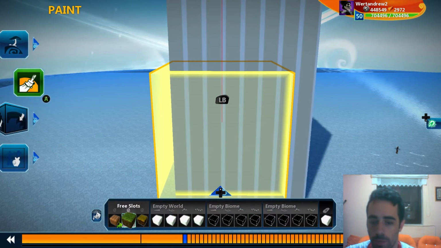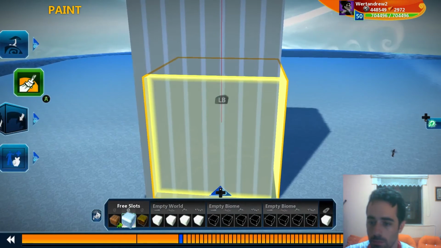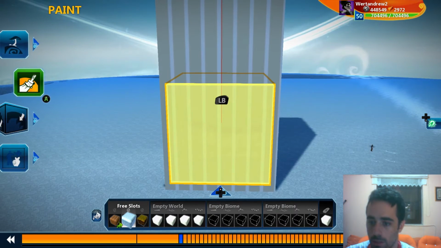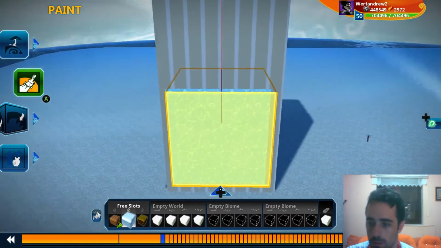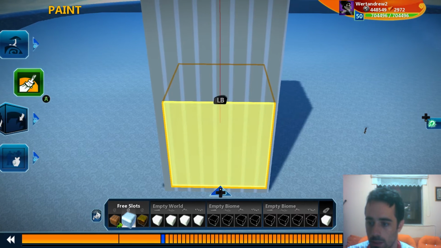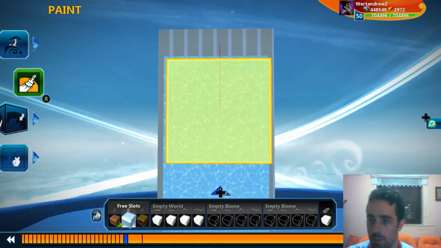We switch to a new paint slot, press up on the D-pad, go to Arctic Ice, then scale to 95% and make sure your brush is in the middle of this side. I'm gonna paint only one side. So as you can see now it's not in the middle, so I'm gonna press select, move a bit to the right until I get it. Right, like this. I'm leaving a small gap in the bottom, and I'm gonna do the same on top.